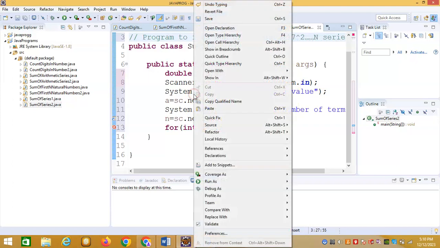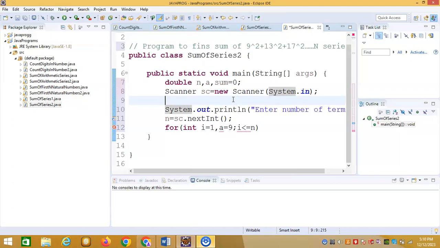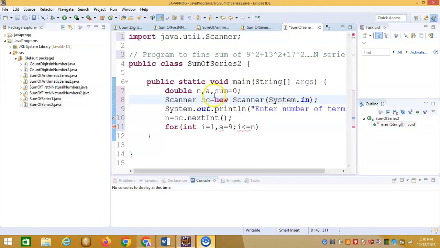So we can just delete these two lines, and a also, from here also we will delete. We only need the n value from the user, like till how many terms you need to calculate the sum of the above series.